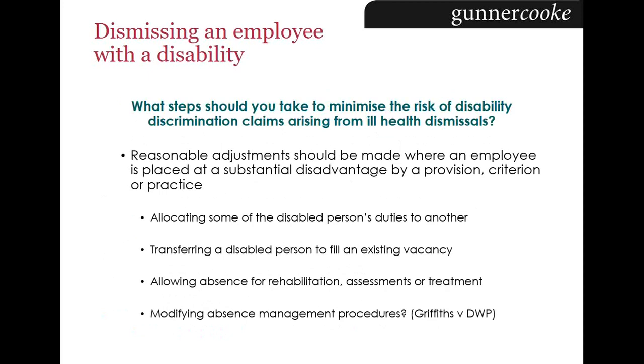Now that doesn't mean to say that you always have to make adjustments, it just means that the duty comes into play. There's then a separate question of whether it's reasonable to actually make an adjustment. So for example, it may not be a reasonable adjustment to discount disability-related sickness absences altogether when you're looking at whether or not someone meets the trigger points under an absence management policy. As clearly, if you do that, it would defeat the purpose of having an absence management policy in the first place.